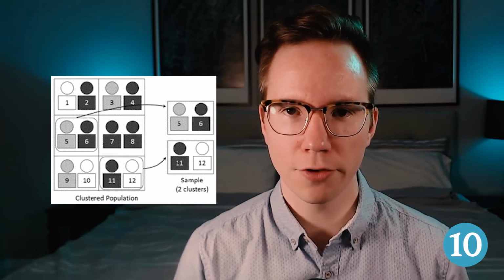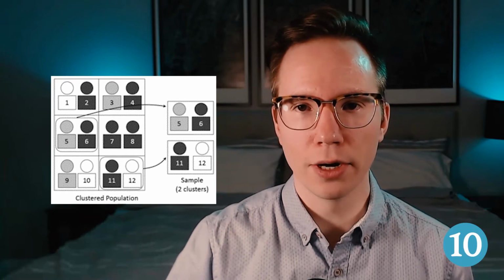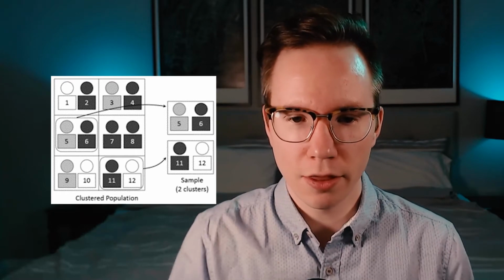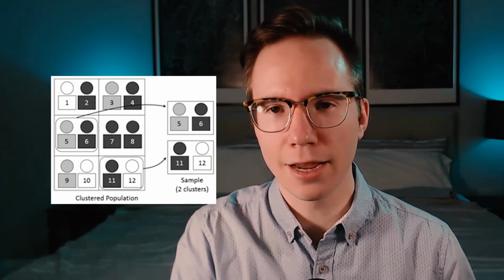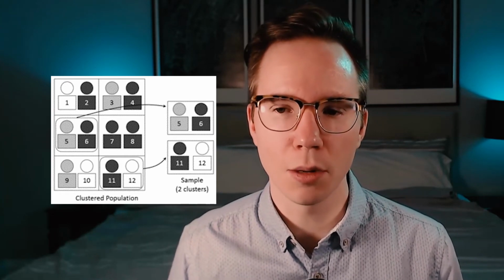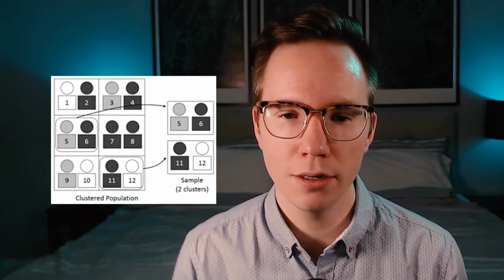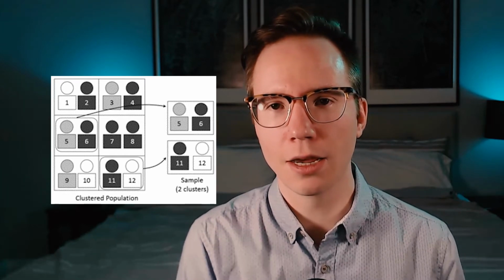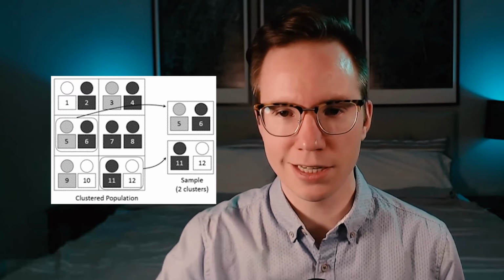The last type of sampling is called cluster sampling. And this is similar to stratified sampling, except once you've created your categories, you are just simply then selecting all of the people, objects, or features in that category, and you're using it in your sample. You're not going into the categories and then randomly sampling from there. You're just conveniently taking an entire group randomly from that set of categories that you've created.